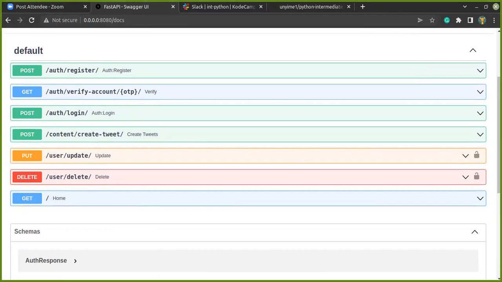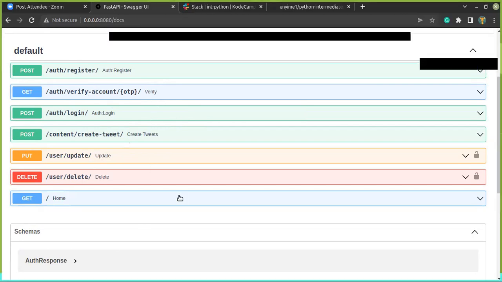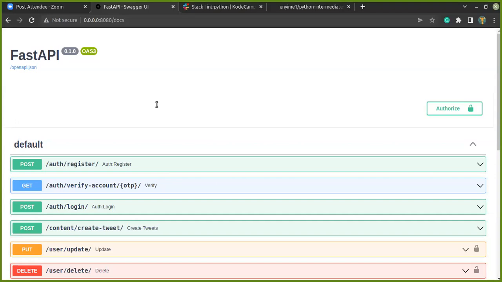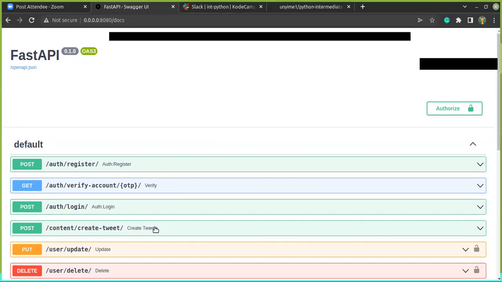All right. Sorry, give me a minute. Okay, so like I was saying, this text here is basically a description of the endpoint.